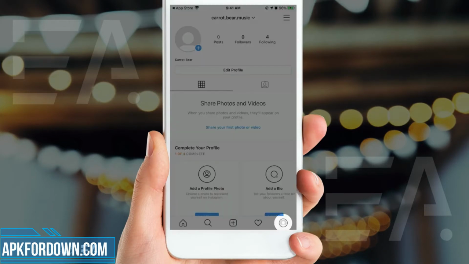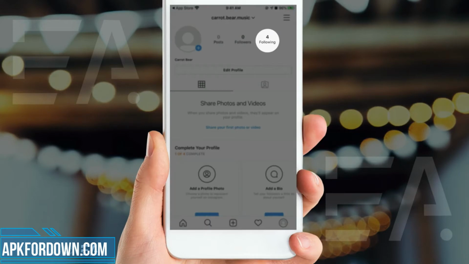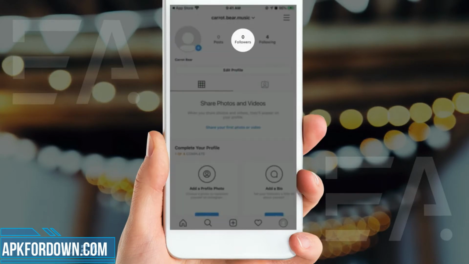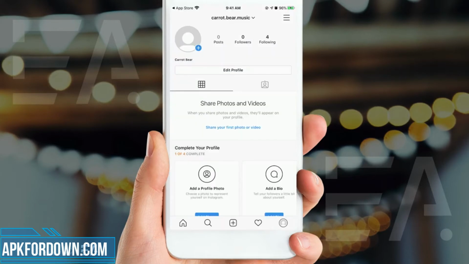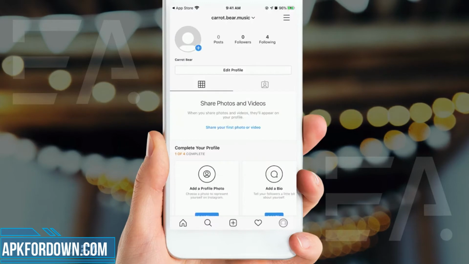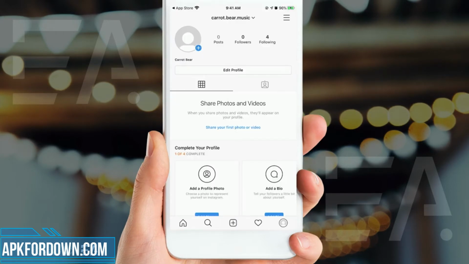The far right tab is your own profile page. This is your Instagram account. Right now we are only following 4 pages. You watched me press those just then, and nobody is following us because we are brand new. We also haven't made any posts, we don't have a profile photo, and we don't have anything listed in our profile. So let's change some of that, and I'm going to explain to you how we can go through it.